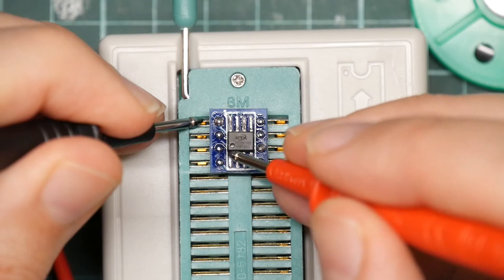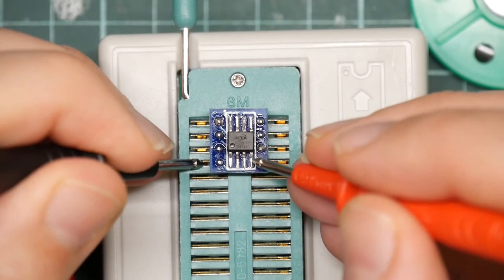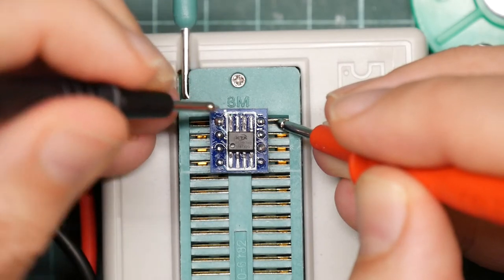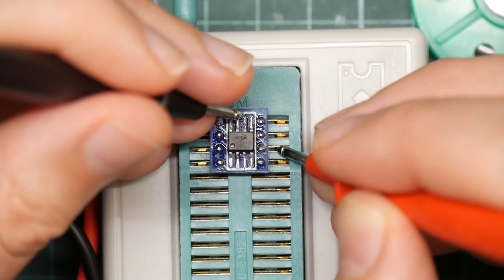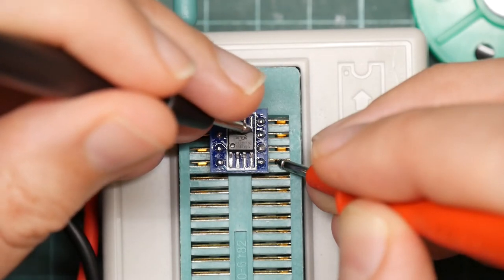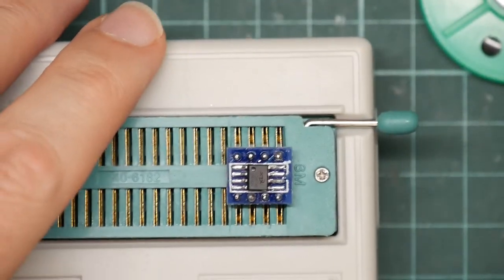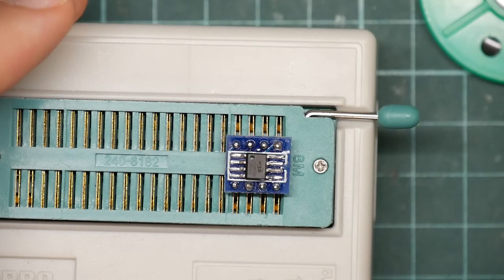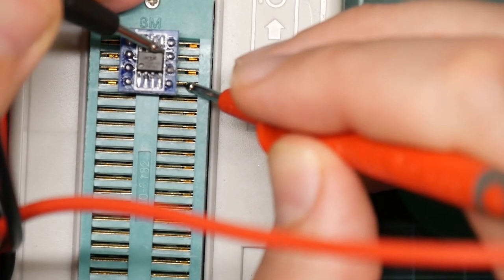So the solder gets contact, the leg gets contact. Solder, leg. Solder, leg. Should be here. Solder, leg. Solder, leg. Solder. Huh. Now, I'm sure I tested this previously and that worked. Okay. So we reflow it. Let's give that another go. Solder, leg. Okay.